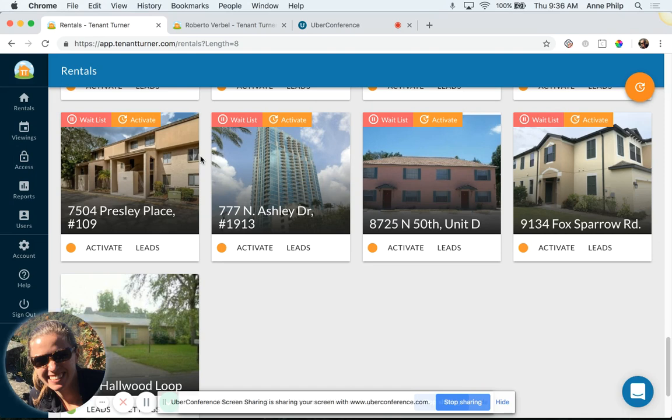So once something is no longer available, you've got the option to let it cancel out all your showings and deactivate all the leads that came in. But you could also send them a message that says, hey, this one got rented, but I've got these two other ones that fit this criteria that you might be interested in, and they'll automatically put that out to those leads.